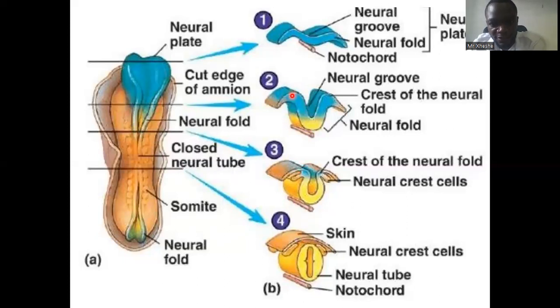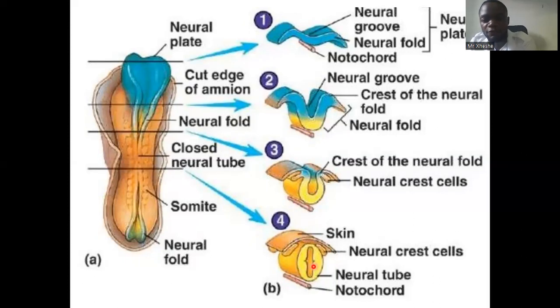All right. Now, cells here form the neural crest cells, and when we were discussing the endocrine system, we were saying neural crest cells migrate from the neural tube and enter other visceral organs. One of them was the adrenal gland, or the suprarenal gland. We say the mid portion, the medulla of the adrenal gland, is formed by cells that migrate from this neural tube, what we call the neural crest cells. All right, so those are neural crest cells there. This is now the neural tube.